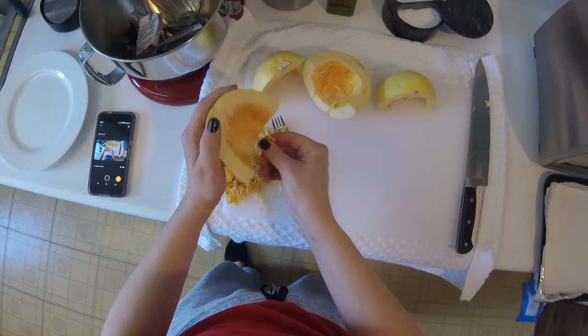So the question is, what am I going to cook with this for dinner tonight? Probably make chicken cutlets like my brother did in my kitchen. We'll see.